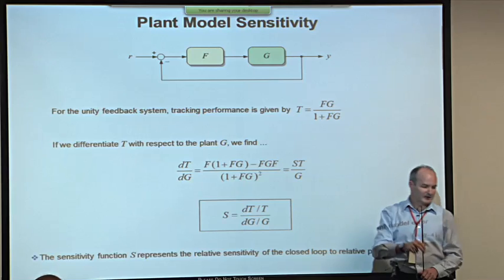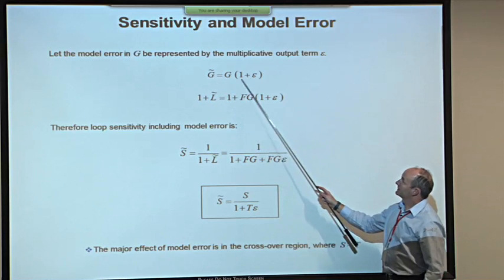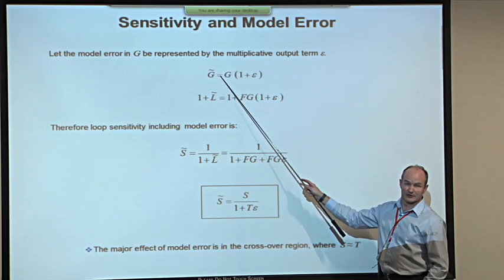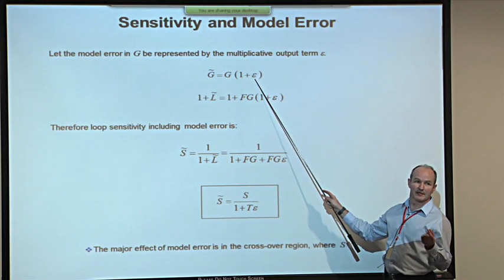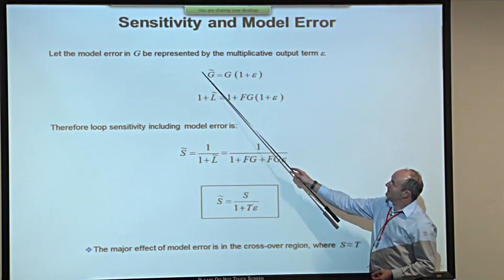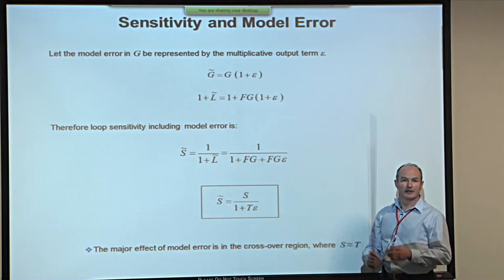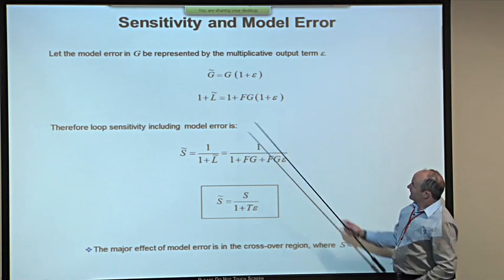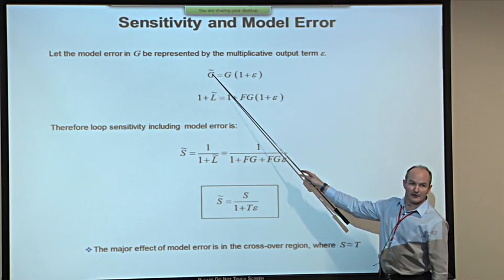Sensitivity to disturbances. Now, let's look at it in this way. Let's imagine that we definitely have an error in G, and I'm going to represent it as what's called a multiplicative perturbation. It's G, the nominal transfer function of the plant, times 1 plus epsilon, where epsilon is some error, right? So if I have a 1% error in my model, epsilon might be plus or minus 0.01. And I'm going to denote that quantity by G tilde. Now, of course, G is a product which appears in the open loop transfer function, f times G, or f times G times H. So L tilde will be used to comprehend the error in the plant model.